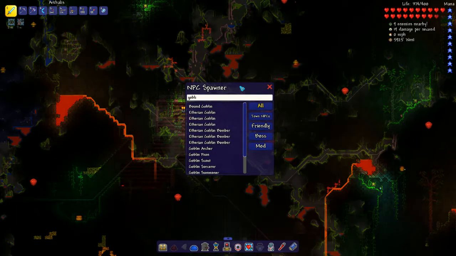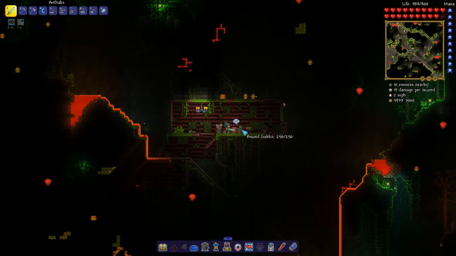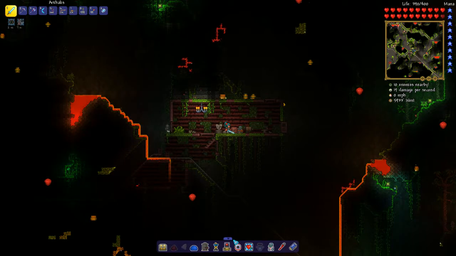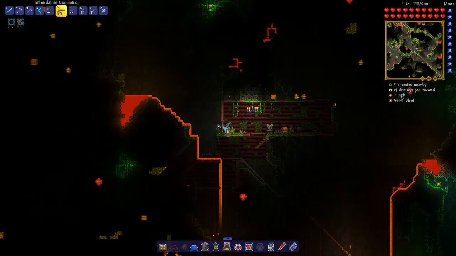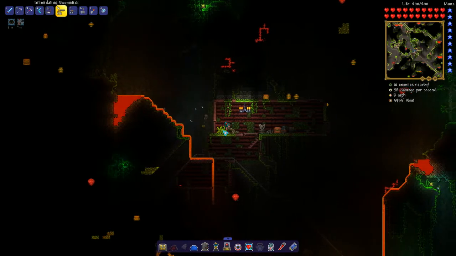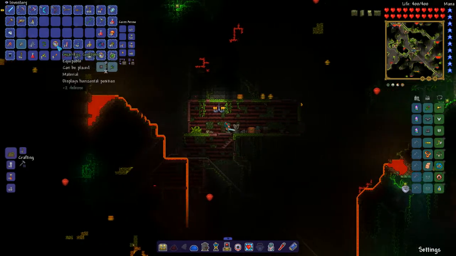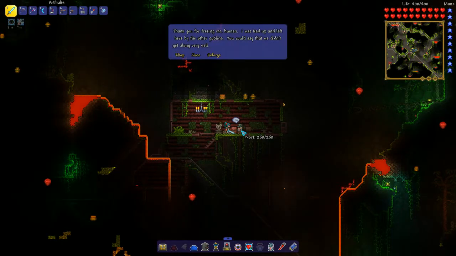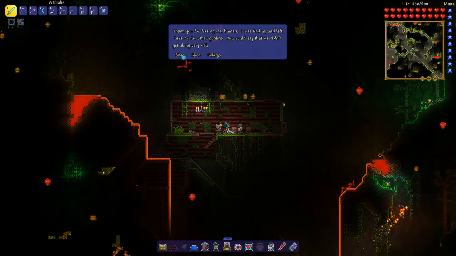Yeah, Bound Goblin. Let's get the Bound Goblin here. Oh my god, guys, look, we just found a Bound Goblin. What a great coincidence that he just appears to have spawned in here. Wait. Stop. I said stop. I just got a hook from him. Oh my god, guys, it's a goblin tinkerer. Let's talk to him. Thank you for freeing me, human. I was tied up and left here by the other goblins. You could say that we didn't get along very well. Yeah, you don't say. Shop!